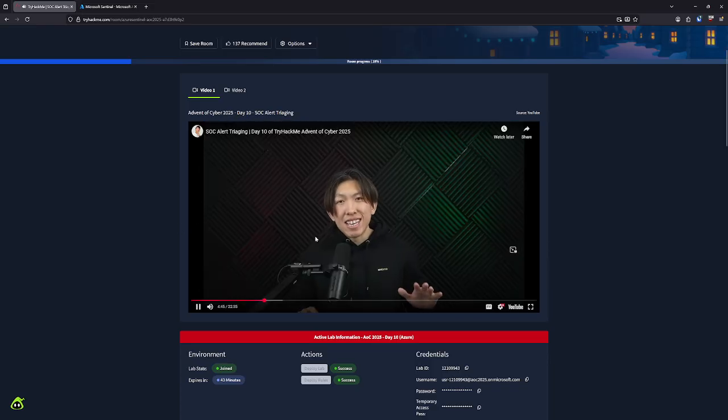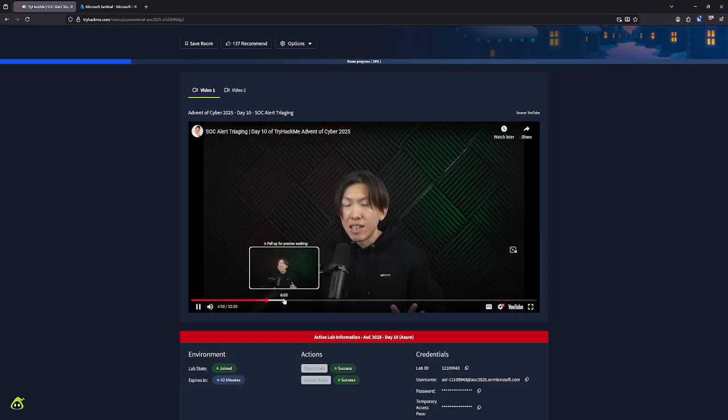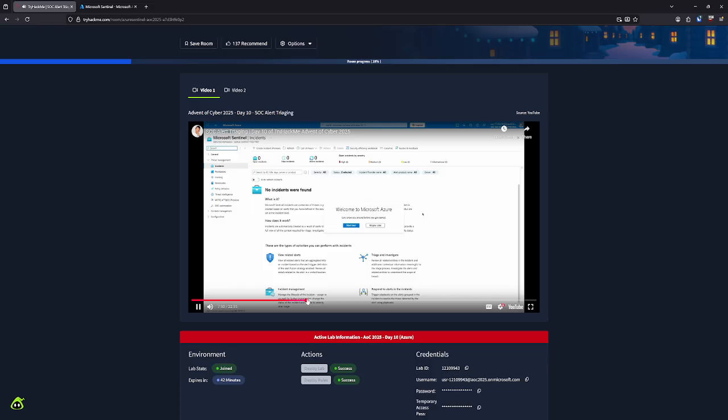Before we start investigating these alerts in Microsoft Sentinel, we must step back and understand what is happening. When alerts start flooding in, jumping straight into each one isn't as efficient as it may sound, since not all alerts are created equal. I hit refresh, and after refreshing the page, I get this.